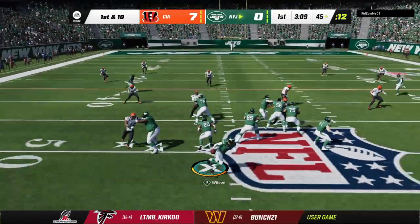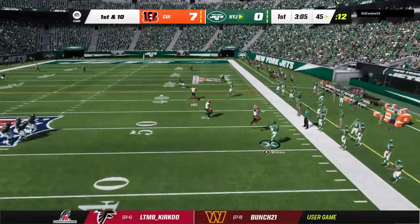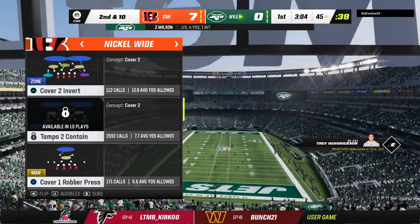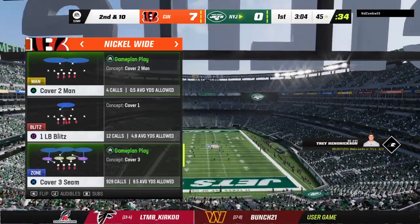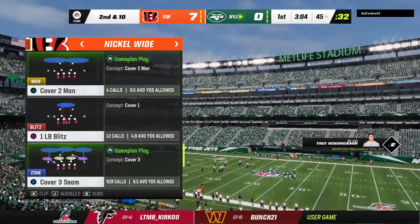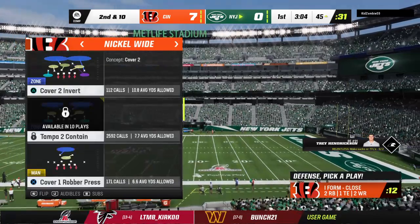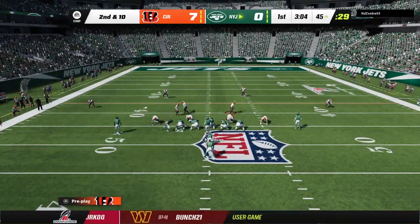They go play action now. Wilson. And this is going to be caught, but they'll say out of bounds. So it's incomplete. So many things have to go right for any passing play to work out. Quarterback has to understand the defense, deliver an accurate ball. Receiver has to concentrate and bring it in. Somewhere along the assembly line, something was off with that one.